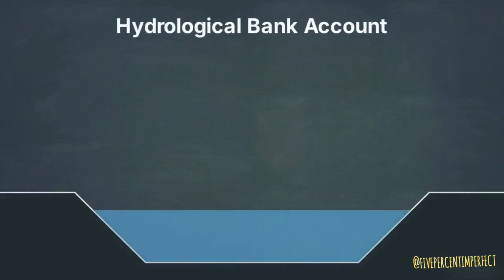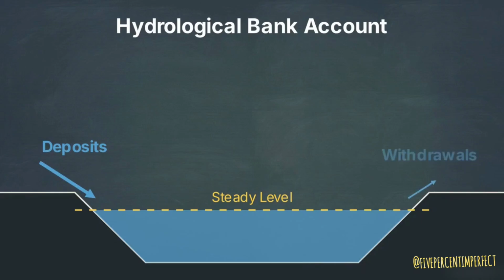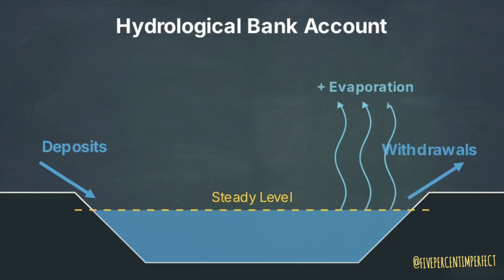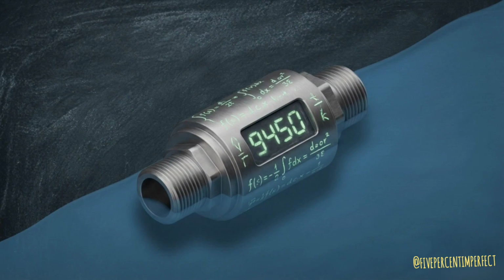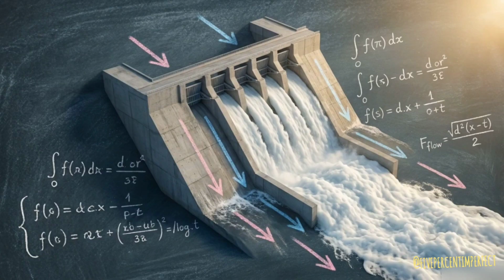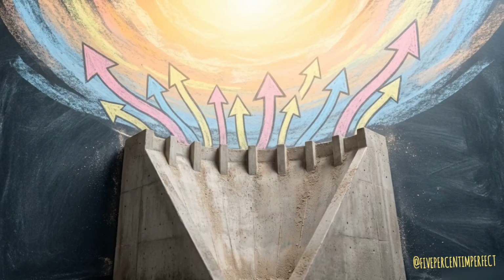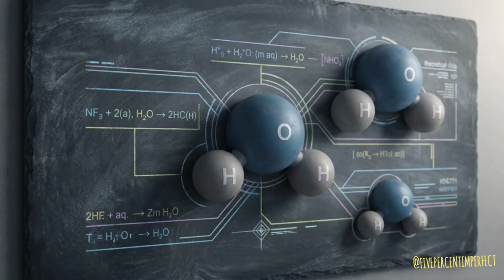For the water level to hold steady, the physical deposits flowing in must equal the physical withdrawals, the water flowing out the other side, plus evaporation. River flow sensors can track the liquid deposits coming in and the liquid withdrawals flowing out the dam, but they are blind to the vapor rising into the sky. To solve this missing data problem, we replace the physical volume account with an isotope ledger.